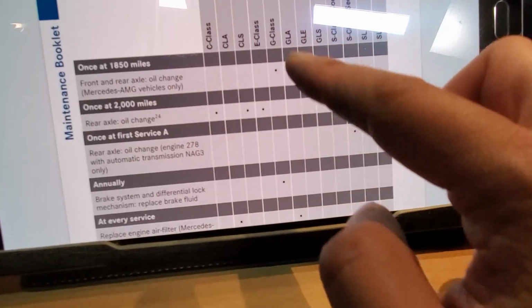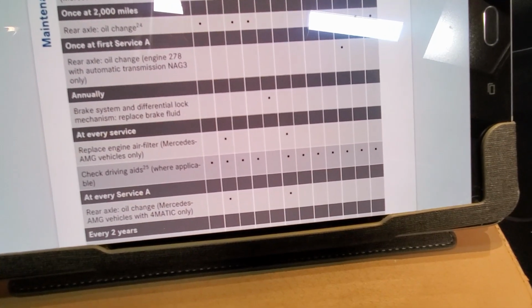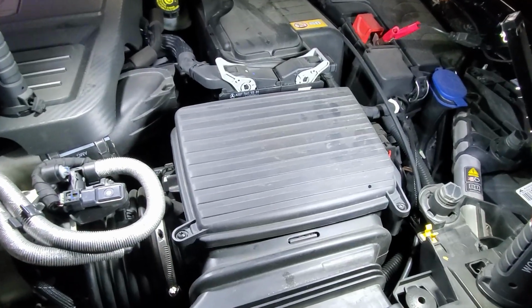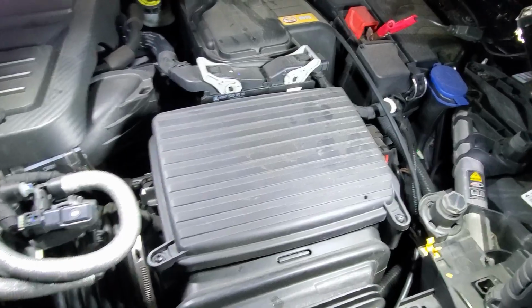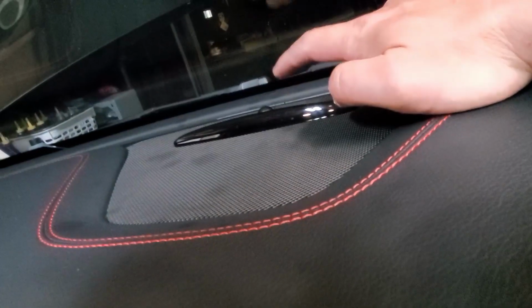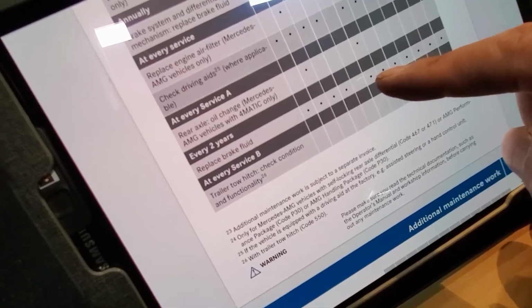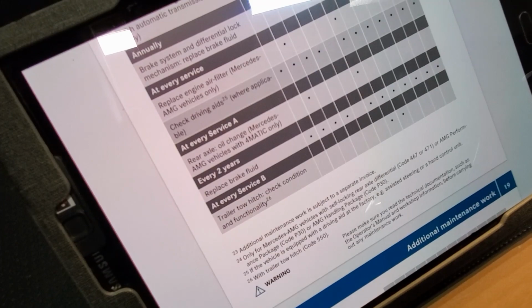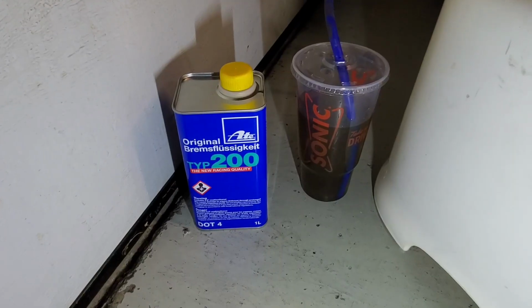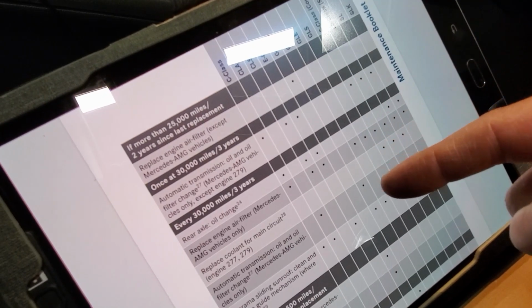Next, let's go down this list. So at every service, I gotta change the air filter. Forgot to buy a new air filter, not checked. Check driving aids. Probably works. Check. Every 2 years, replace brake fluid. Bleed the brakes. Check.